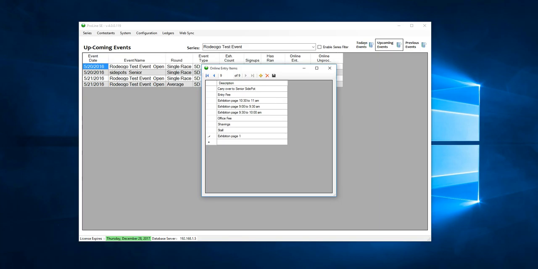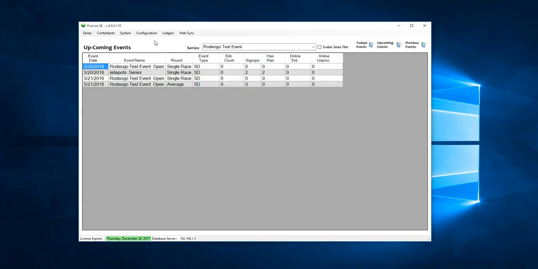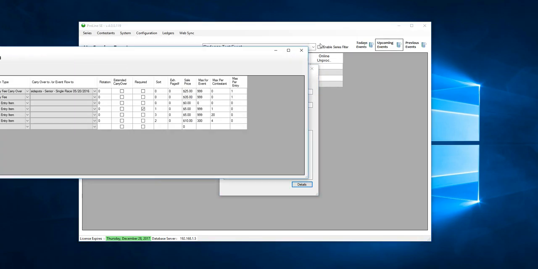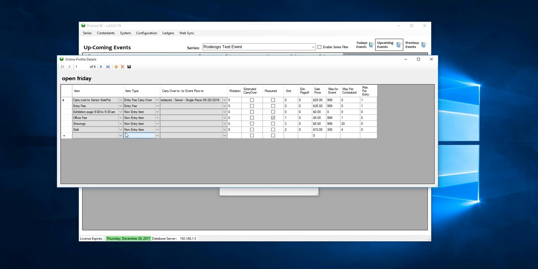10 to 10:30. Okay. Save, and then I'll jump back over to this profile, jump back into the details, and then I can finish setting up my exhibition pages.